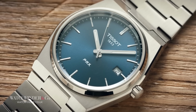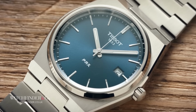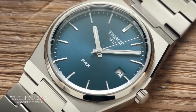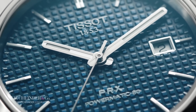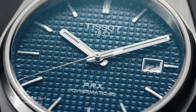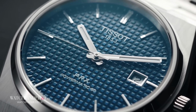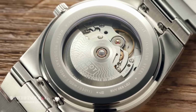Yeah. Okay, cool. Again, this is another big gun that we've been tooting the horn of for a little while. It's a gun and a horn. It's the Tissot PRX Powermatic 80. We've spoken earlier about iconic 1970s design. And it is, with the honeycomb motif dial as well, a steel case with those lovely polished hard lines and satin finished details. Powermatic 80 caliber inside with 80 hours of power reserve.